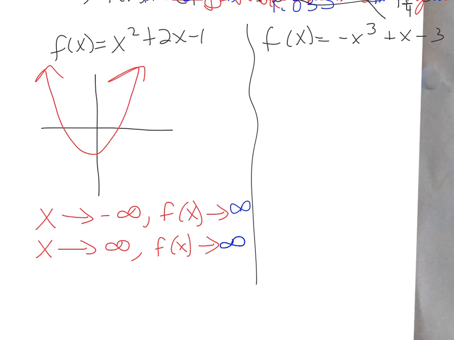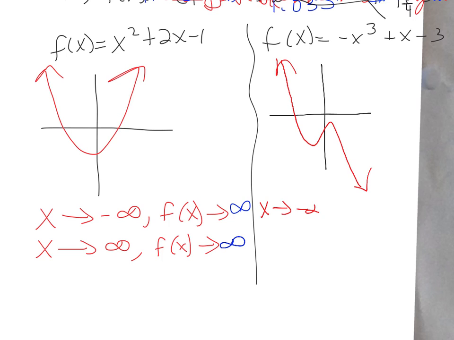All right, and let's take a look at B. Same thing, draw a graph. When you graph this, it looks something like this. So when x goes to negative infinity, f of x goes to what? All right, so let's see. As x goes this way, your graph goes up to infinity.